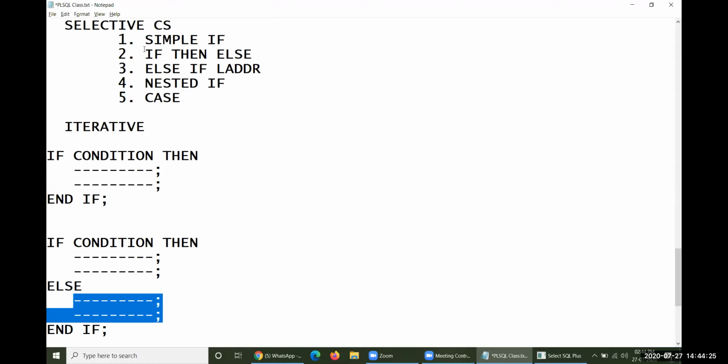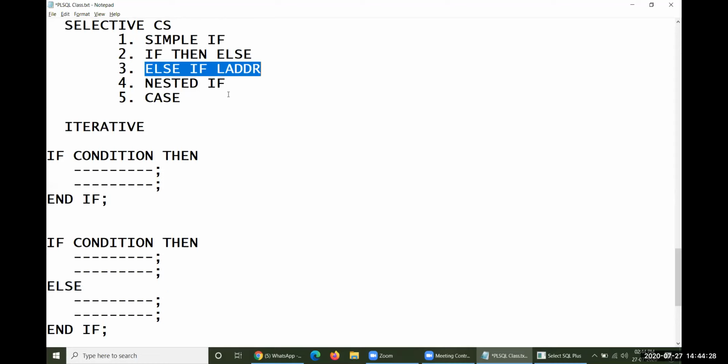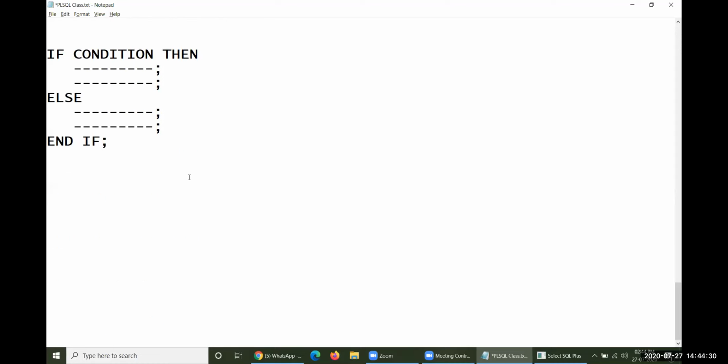So only one thing you need to remember: the else if ladder. How can this else if ladder be evaluated? That is very important to be remembered. If condition 1, then the set of statements you are supposed to execute.